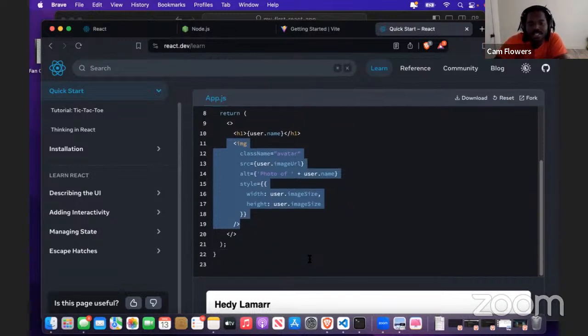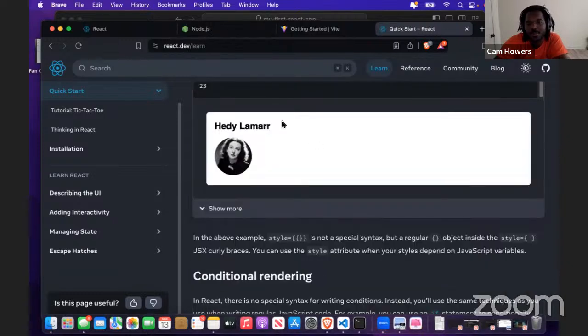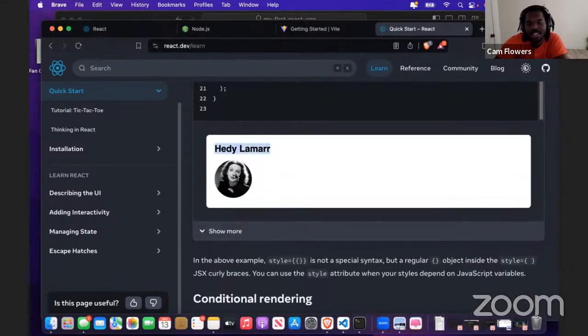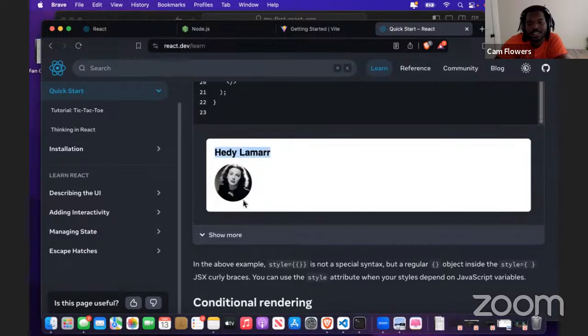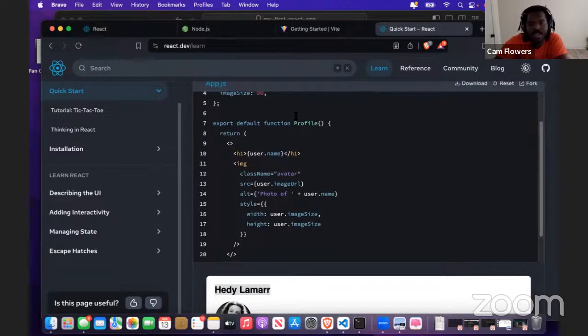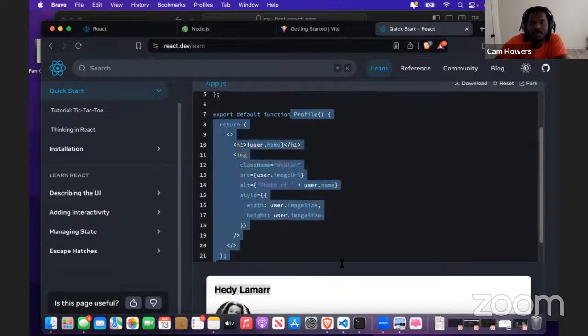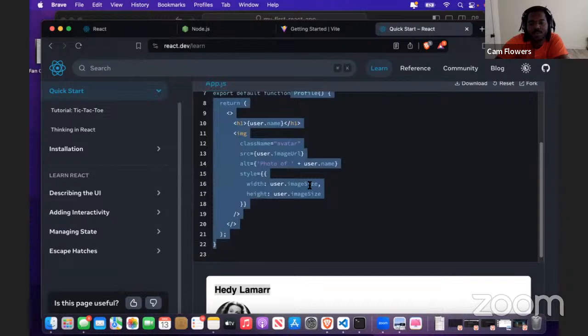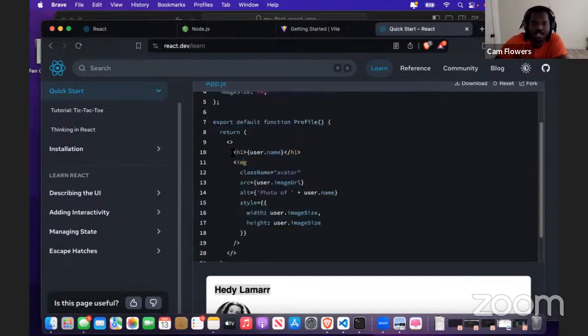So in this case, they're showing this as a profile: somebody's name and a little profile icon, whatnot. But the React code that allows us to do that is, one, creating a component that will basically show the visual stuff we need it to show, which in this case is the heading and the image.